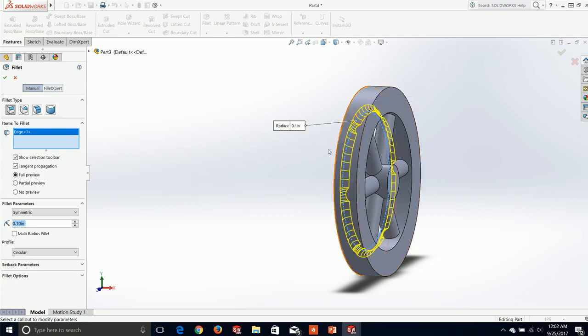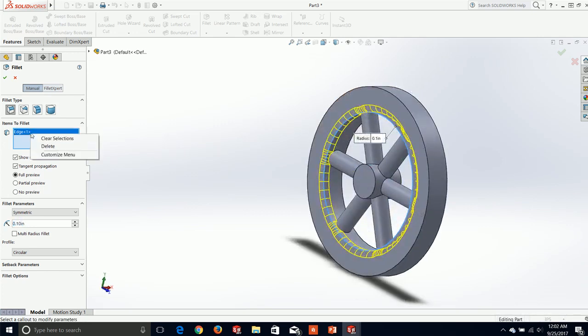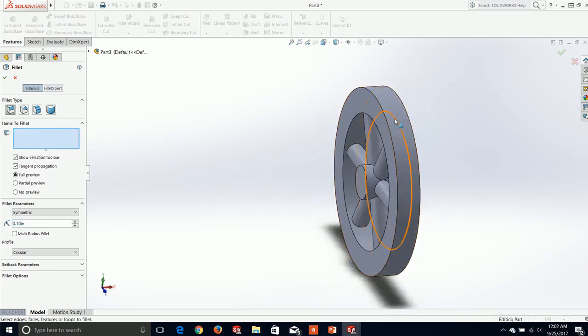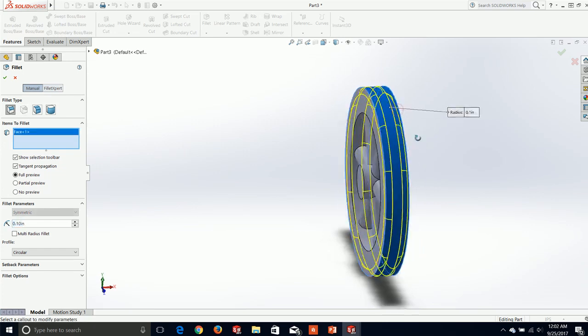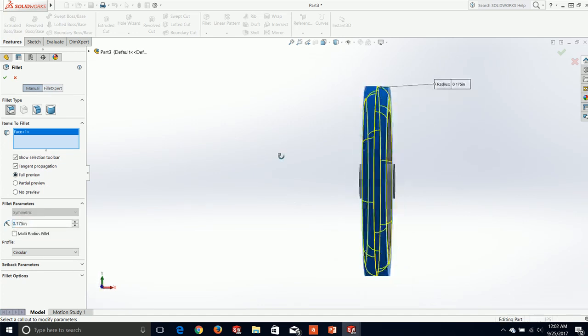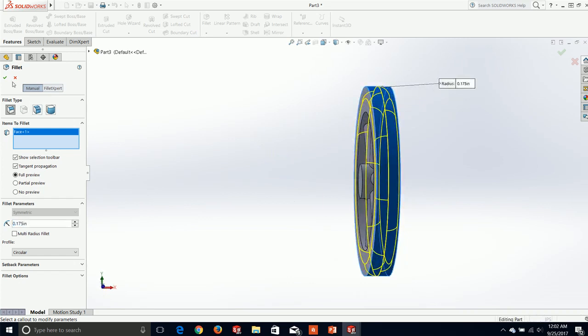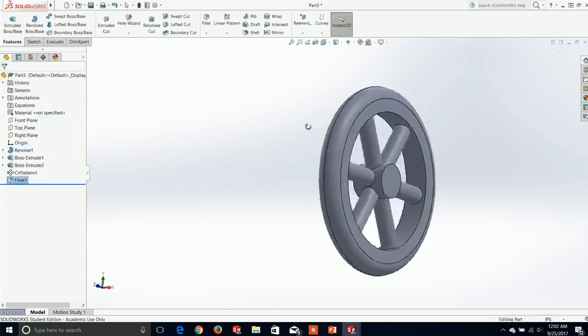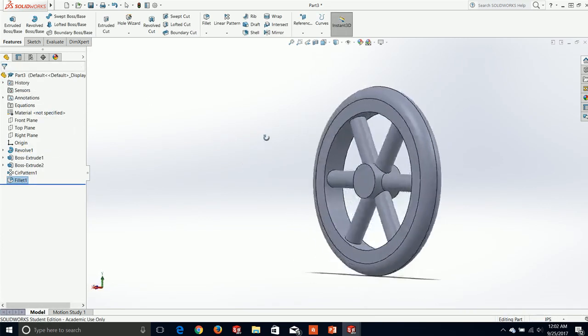So probably can just select, no, I don't want that. I want that edge. Probably just select this top surface here, and I can go 0.175. That should do it. Yep, that does it nicely.